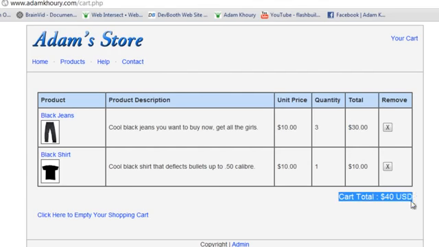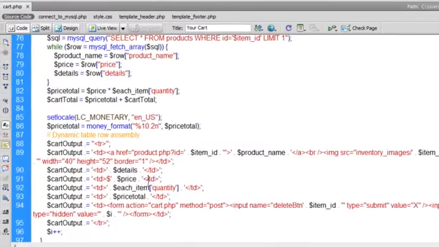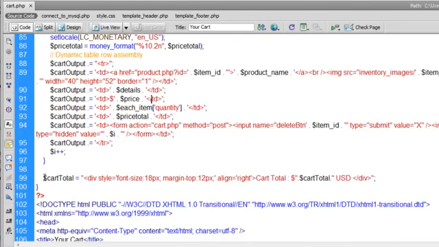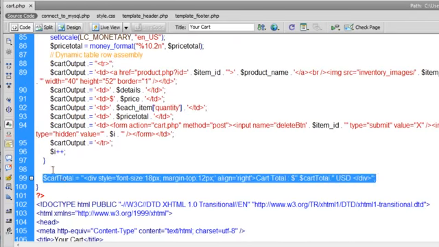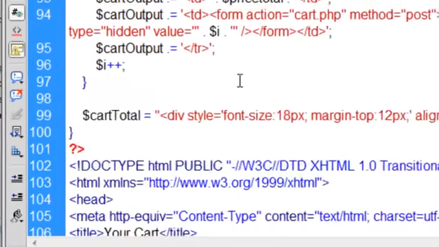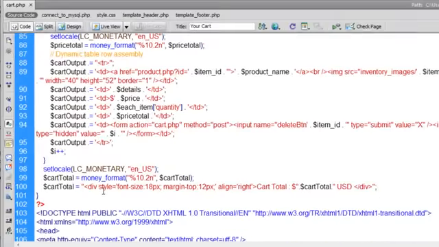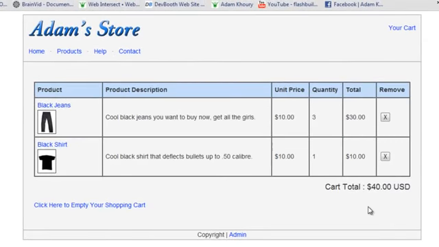Now let's take care of this cart total, because we also need the zeros there. So you simply go back into your file, and right here outside of the for each loop, right down here where we're formatting the cart total variable, right above that, you can pop in these 2 lines. And we're pretty much just running the same thing on that cart total variable. Make sure you remove that $ sign, because the money format function is going to add the $ sign for you and your zeros. Okay, so there it is. So that'll help you keep a nicer formatting for your numbers there.